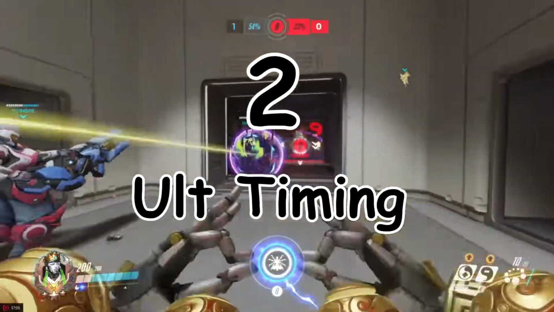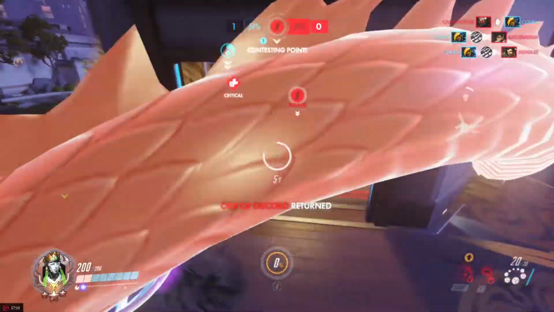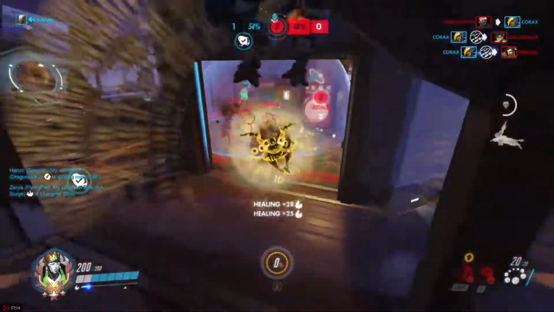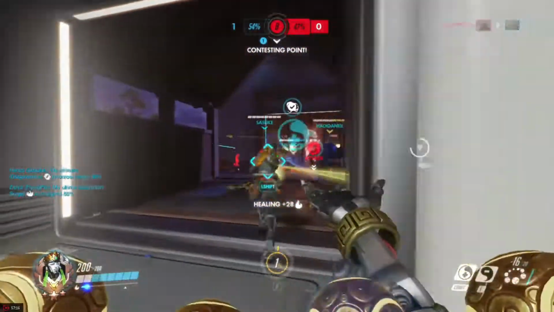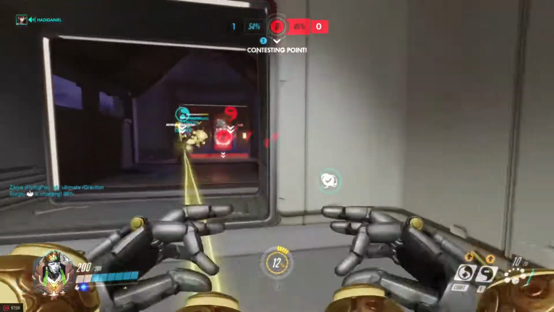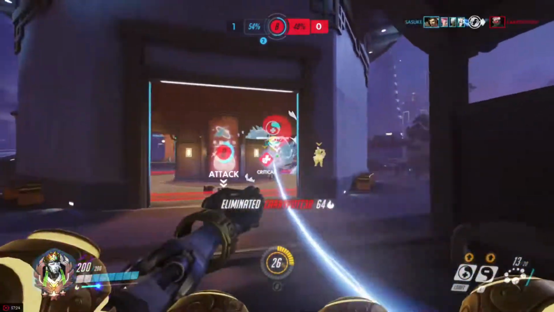At number 2 we have ult timing. Ult timing is so important it can change games. Try to use your ult to counter one of your enemy's ults, like Genji's blade or Zarya's grab or Soldier's visor. Countering your enemy's ult with your ult will mostly tilt them, because they were waiting for that moment that you ruined for them. That doesn't mean you must always wait for their ults.